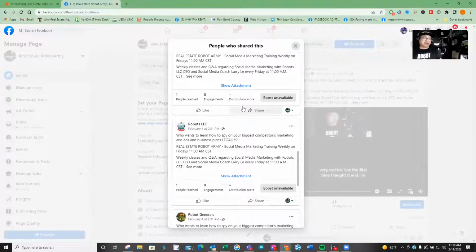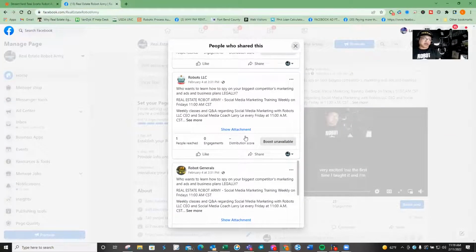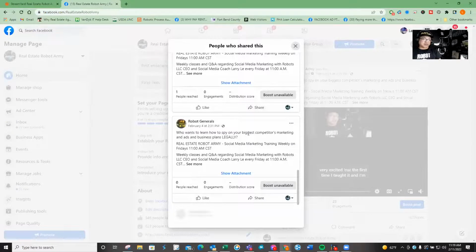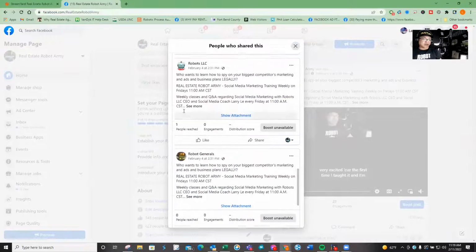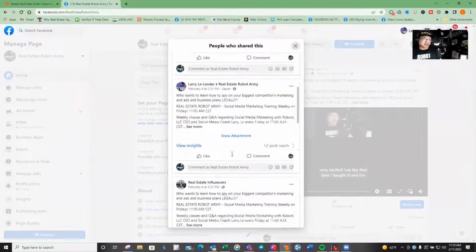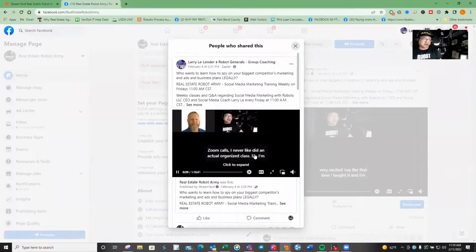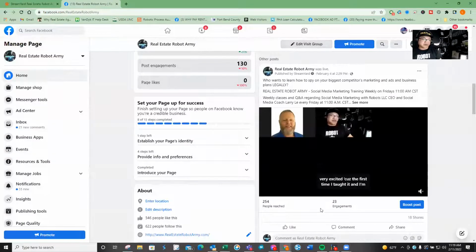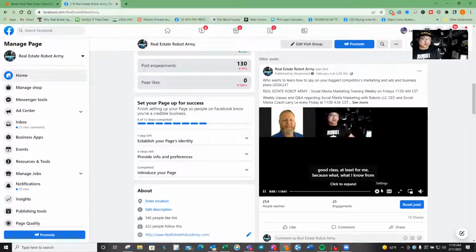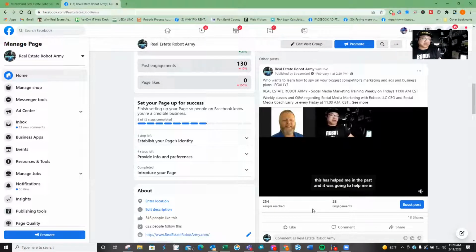I have a crap ton of business pages for different reasons, right? And it's way too much to keep up with. This makes it so that I don't have to think about it. It's done automatically, right? And you can see how many people are being reached. And obviously, the more pages and groups I post to, the bigger my reach is going to be, right? So when you go here, you actually see I have a total of 254 reach. So using Zapier, I go from getting maybe 10 views, 20 views, or 20 reach, to multiple reaches because I'm sharing to different places, right? And like I said, it's all automated.